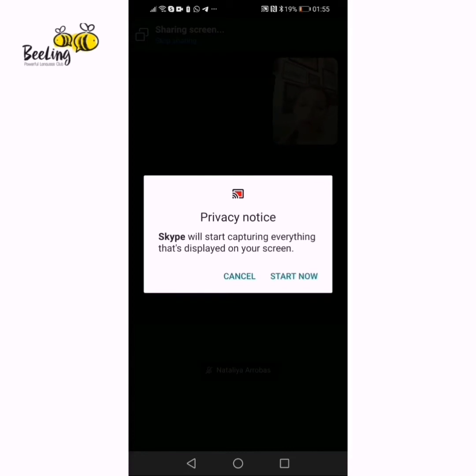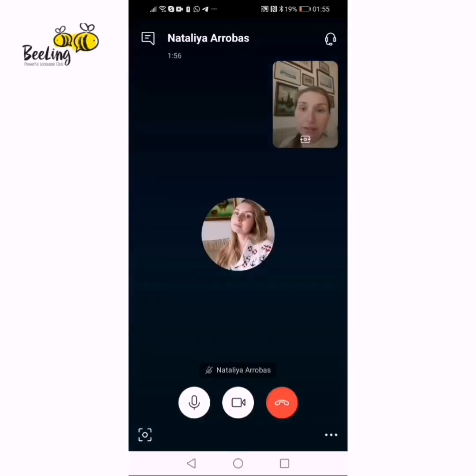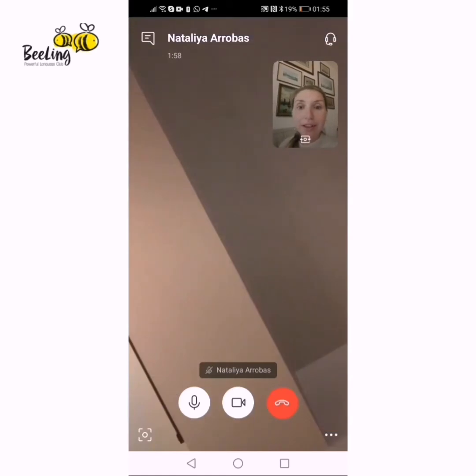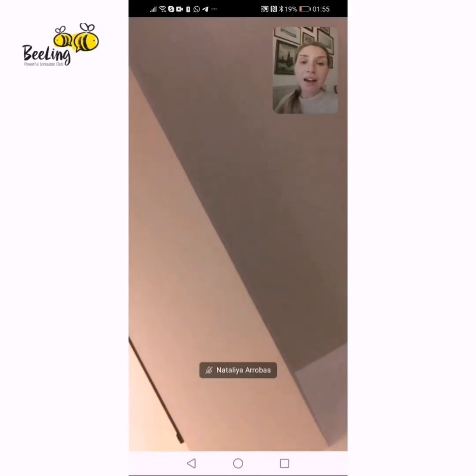If you agree, you start sharing the screen, and the student from then on will see everything that is going on on your screen. So how you're passing from one folder to another, looking for a document or a photograph or whatever. You can just share whatever you are doing. It's quite handy and it's mostly used.